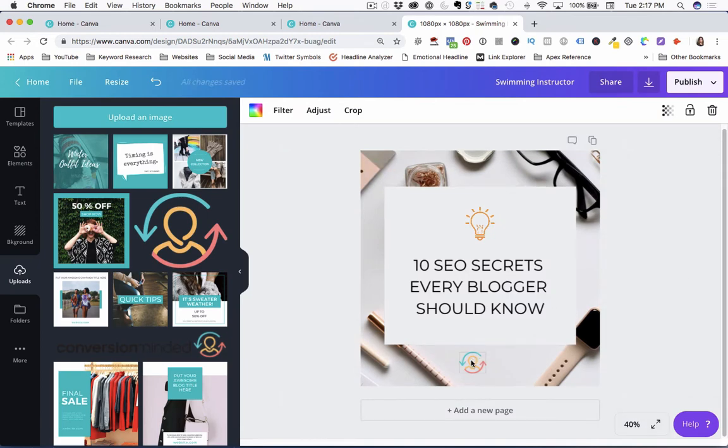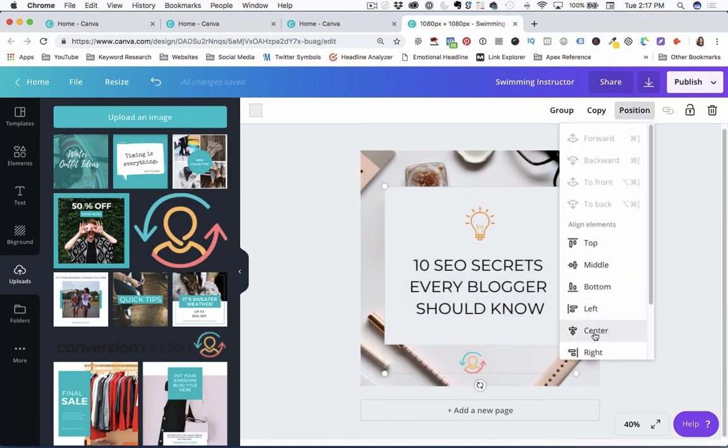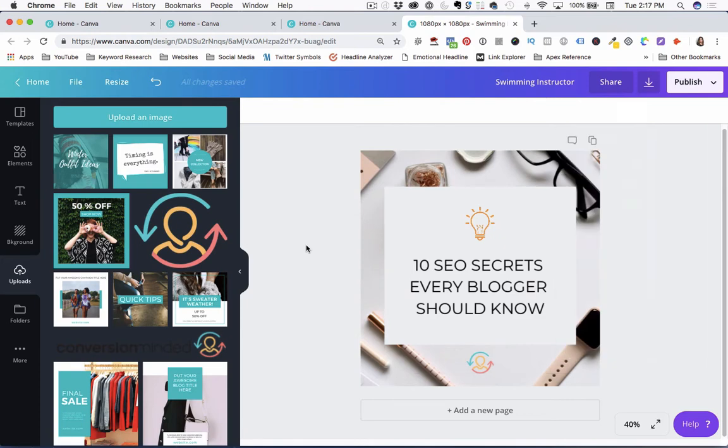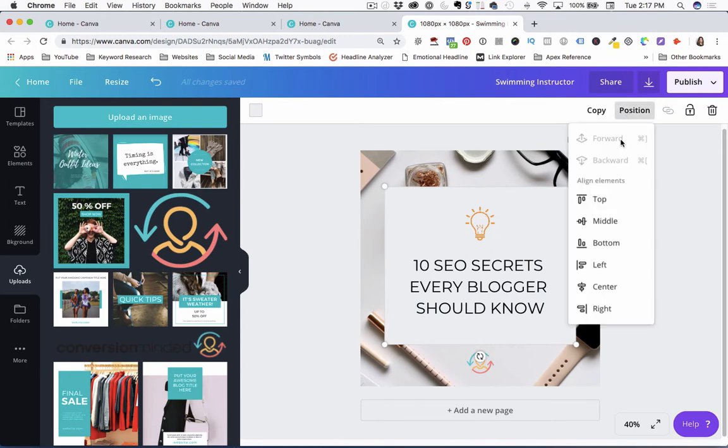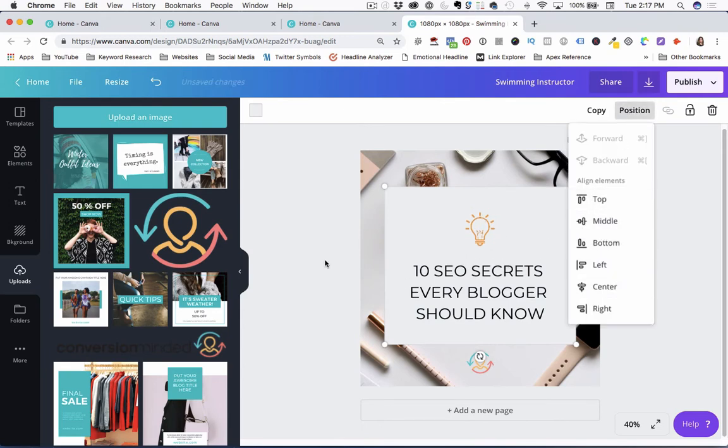Now you'll notice that these are not vertically aligned. So let's solve that right now. I'm going to drag my mouse and select everything. I'm going to come back under Position and I'm going to center. You can also group elements. So let's say I want to group these elements. I can group them. Then I can select the background box and those grouped elements, and I can vertically center them in the middle.